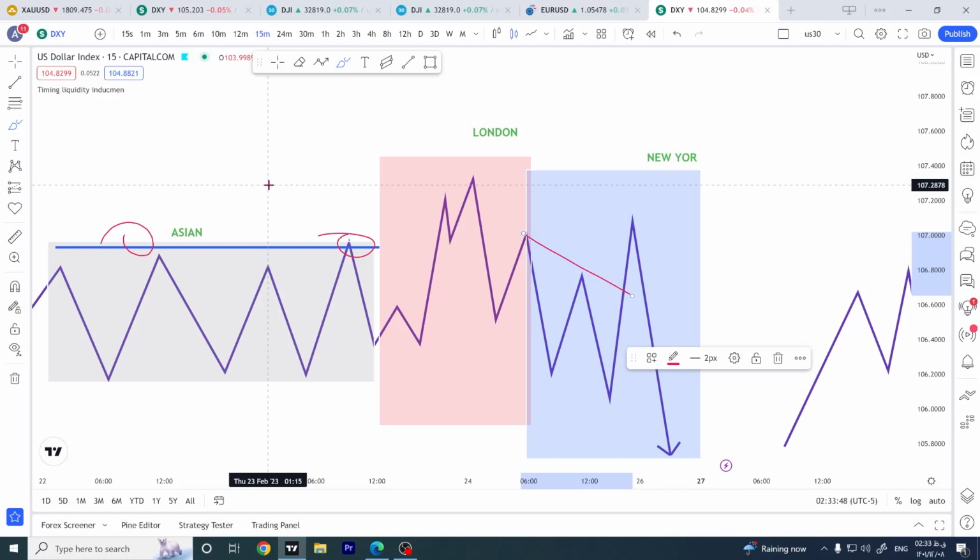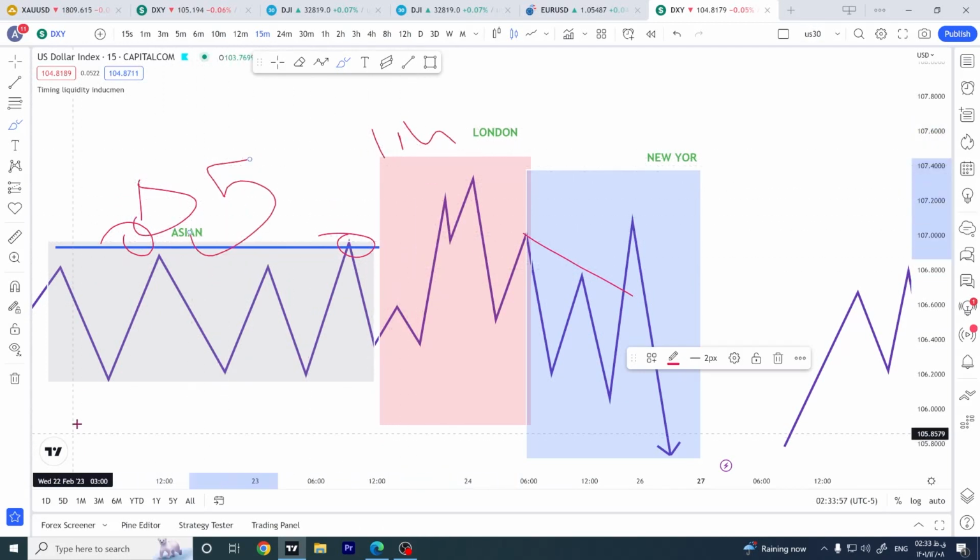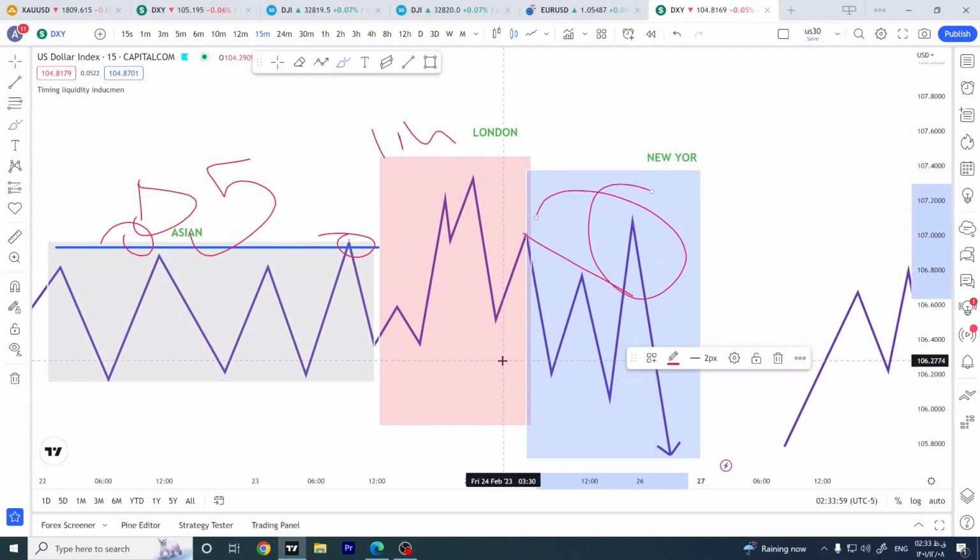For example, if we are seeing this chart in 15 minutes, it should shift in 1 minute 15. Or here it should shift in 1 minute. So we have three important things to pay attention to. First, it should grab some liquidity. Second, it should hit a POI, and after that it should shift in the lower time frame.